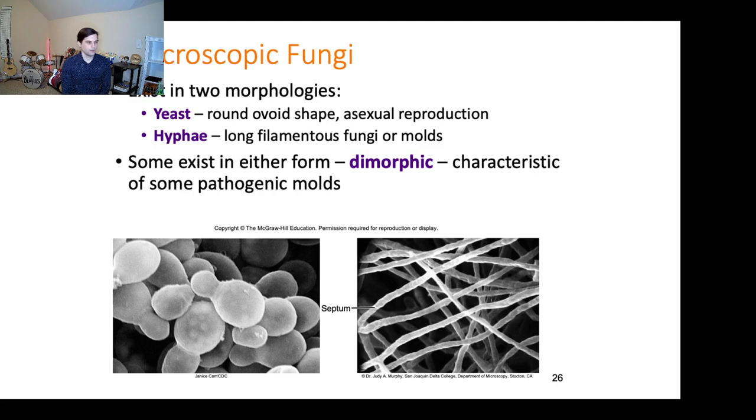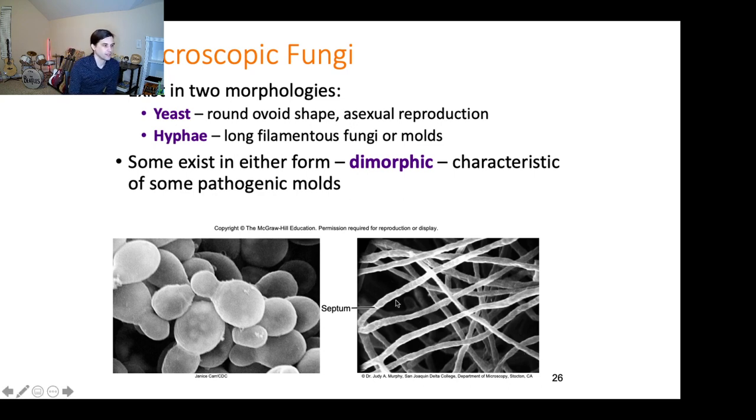Microscopic fungi, if it's a microscopic fungi, it's going to exist in either one of two different forms. It's either going to be a yeast form or a hyphae form. So a yeast form fungus is a nice little round ball. Looks exactly like a little round yeast cell. Yeast is just the generic name for round circles. That's not a species. Yeast is not a species. Yeast is just a shape. It's an asexually reproducing form. They bud and make another little copy of themselves off to the side. You can see that here. This budding little yeast cell, another cell is budding off of it. Eukaryotic asexual reproduction.